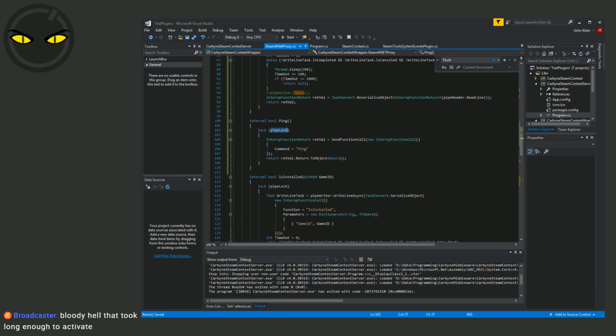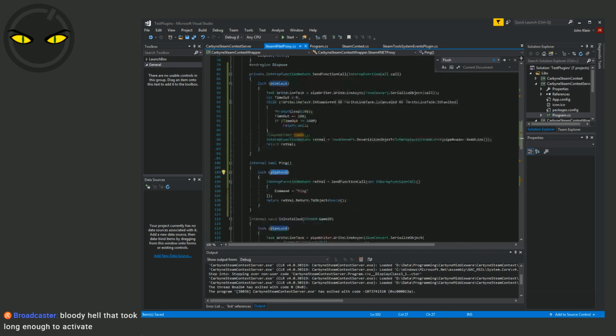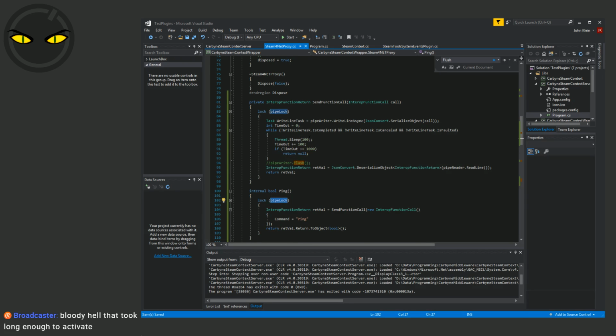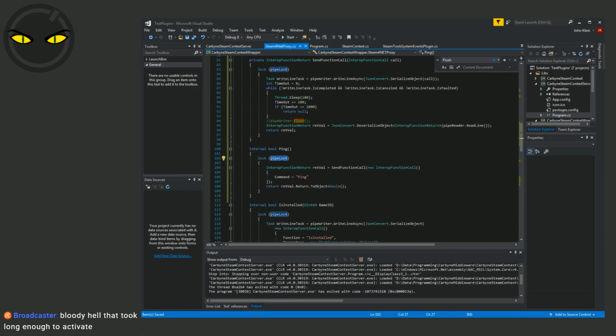And actually, this pipe lock here is technically superfluous because the actual use of the pipe here is locking. Technically, having two of these isn't bad. When you enter into this lock, it'll lock down, and then when you come back out, it'll unlock.